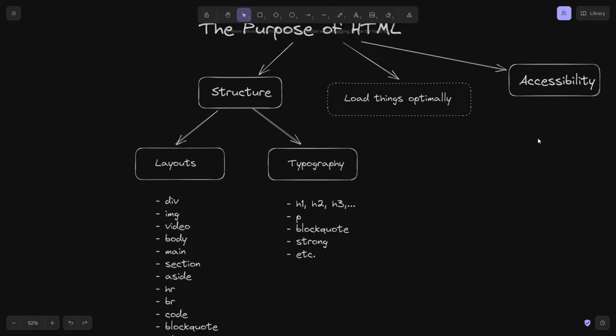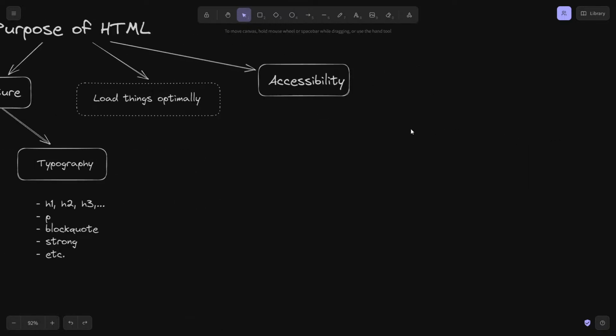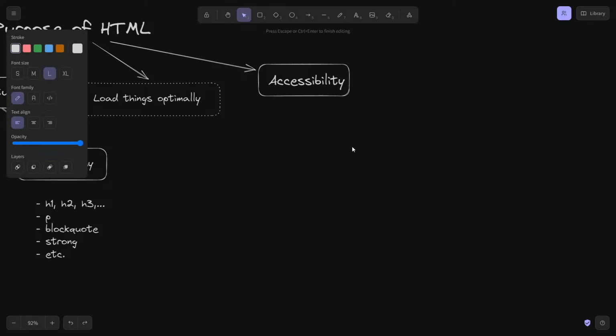Now, accessibility is a very broad topic, but in very short terms, you can say these are for people who are differently abled. Right?